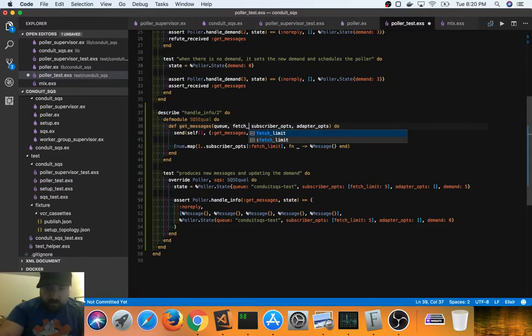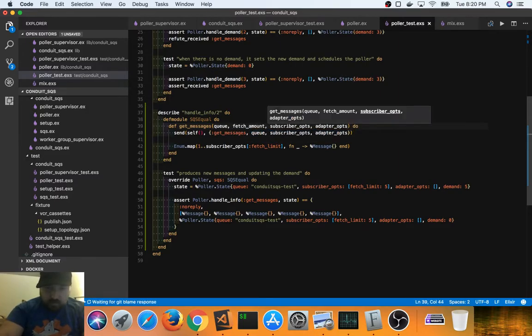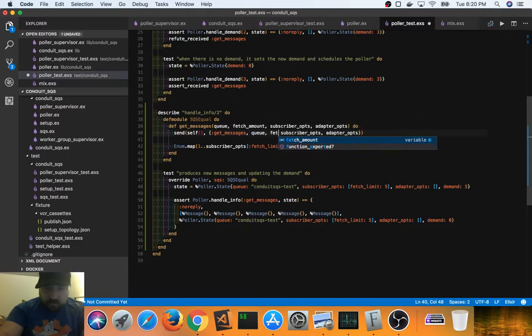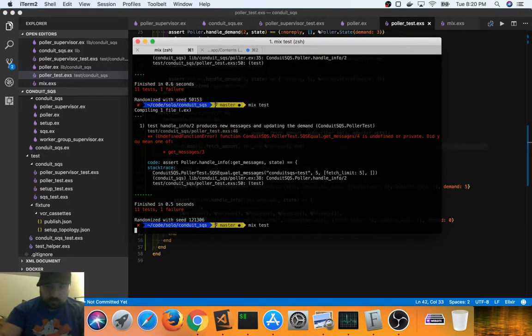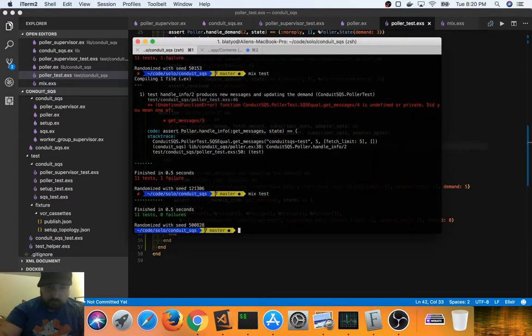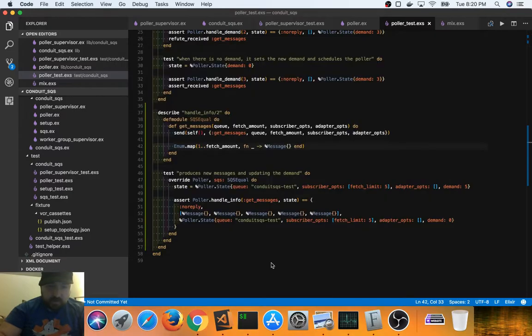So we're going to call it fetch amount. Add that here. And this should actually be fetch amount. Cool. So now we have a passing test. We just want to change this text so that it reflects the current state.